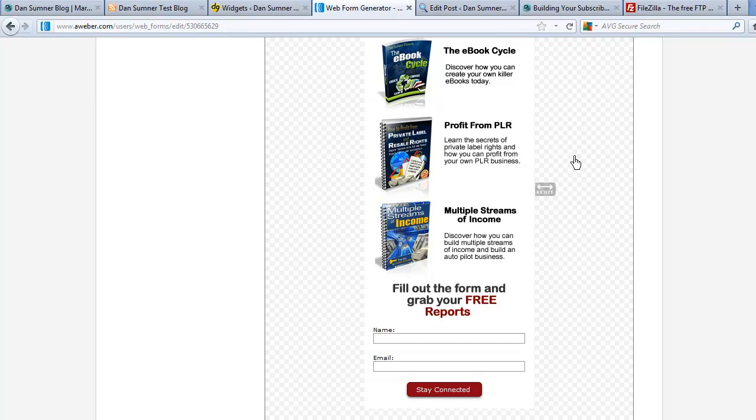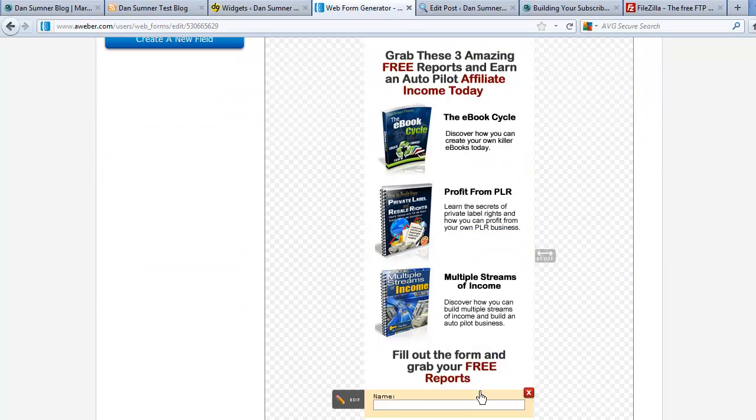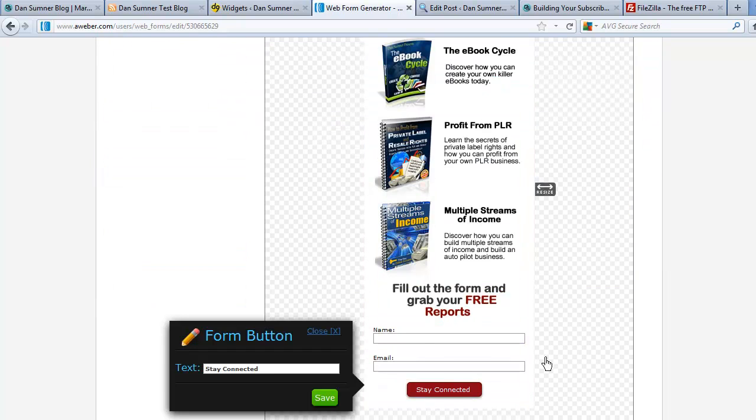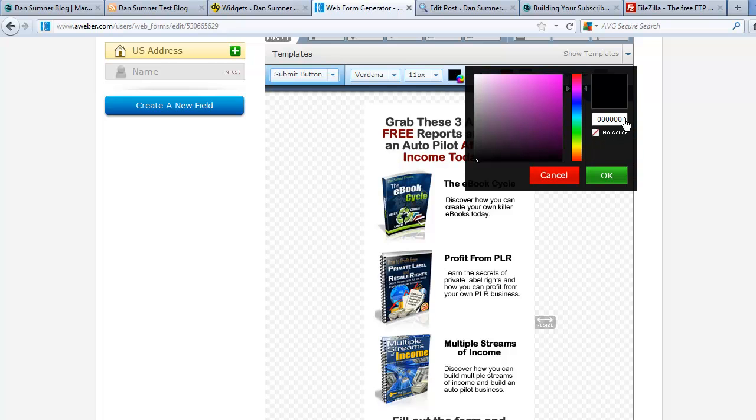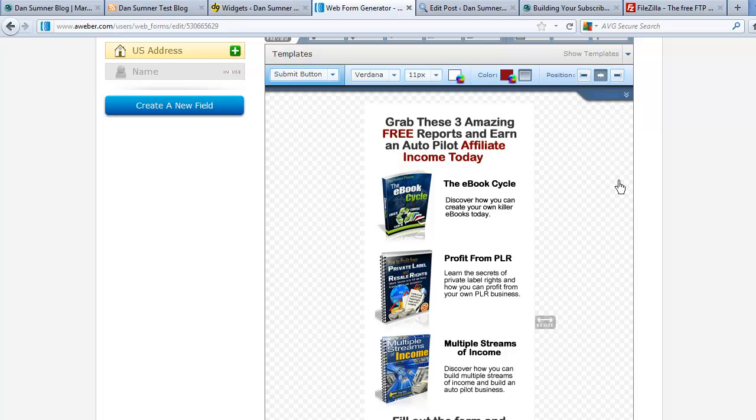Now what we can do is change our button. So we'll just highlight our button text, and I'm going to change the text color on this to white, so it's 6 Fs.